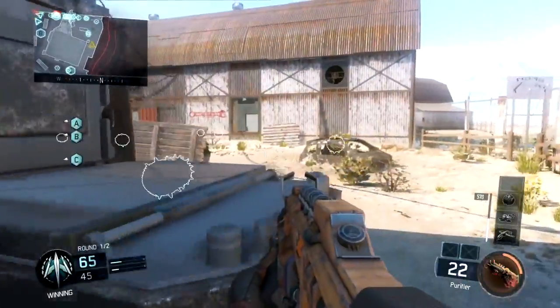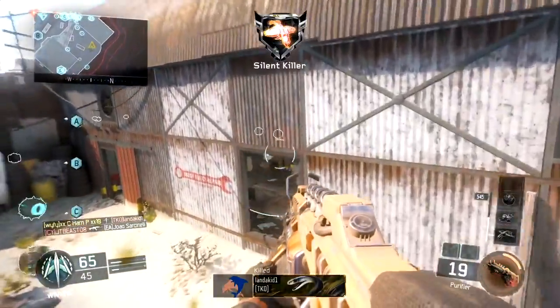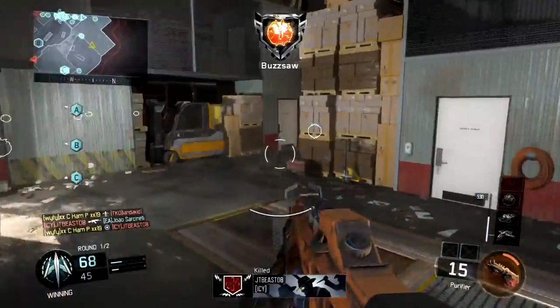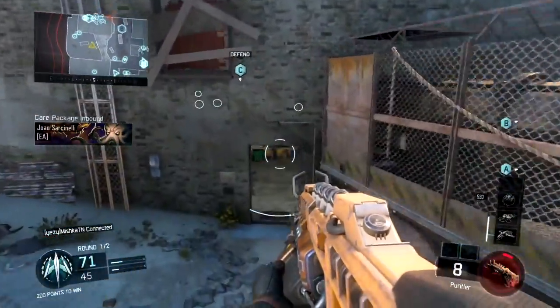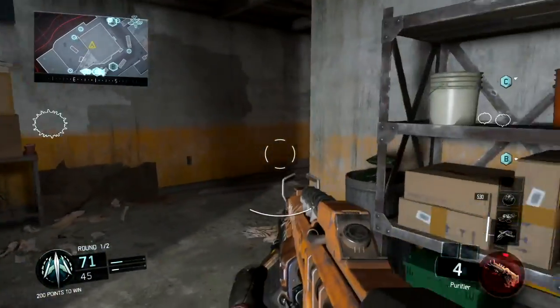You peek out, and then you go through this window. Never go through that front door. You go through that front door, you're pretty much going to sign yourself up for death, because that's where they like the head glitch. They like to just sit there and wait for you.